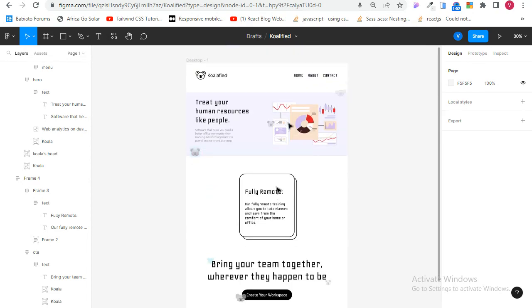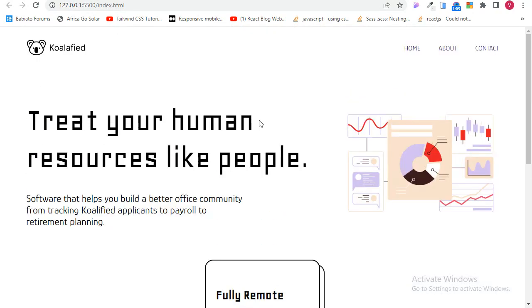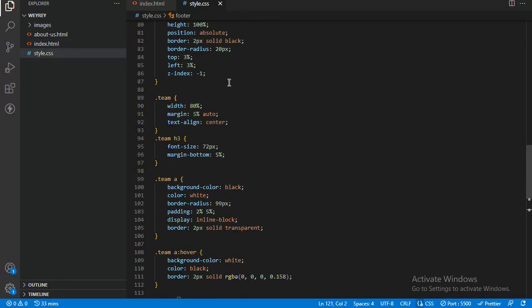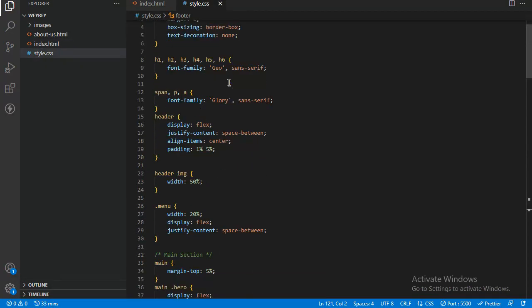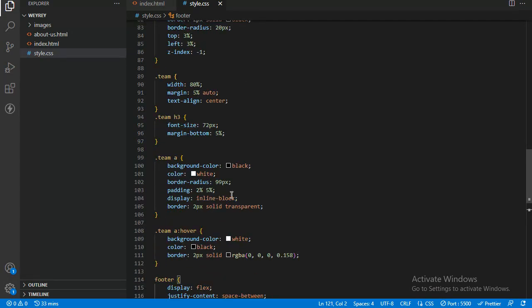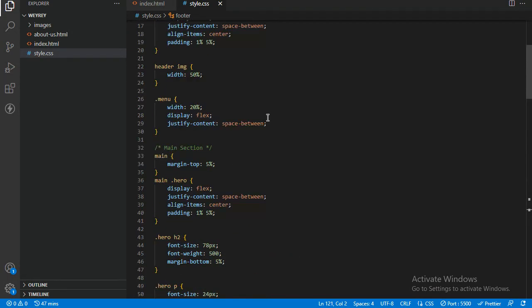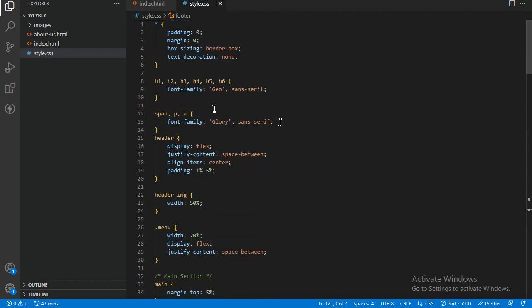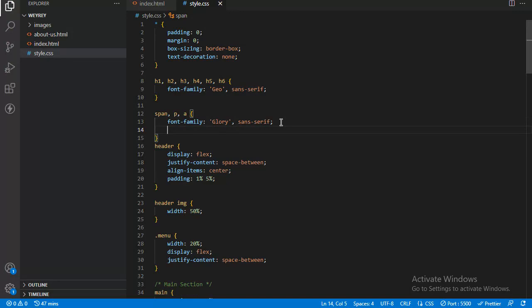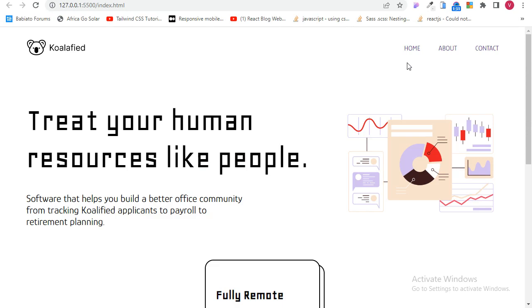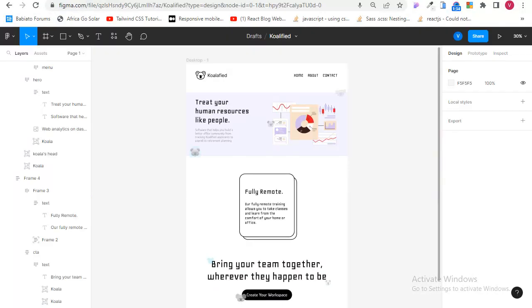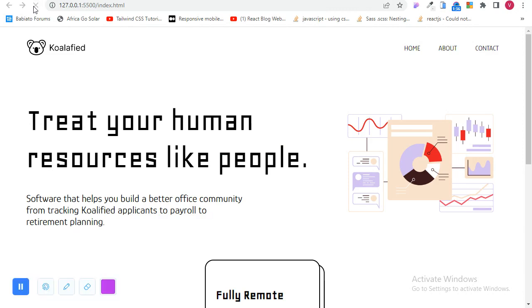I quickly designed and then replicated this with CSS, of course. So this is what we have. Okay, not really, this A is terrible, so let me change that. Let me go to the A. I think it's in team. No, it's in the menu. So header A, yeah. I'll change the color to black, right? For whatever reason that did not work. I don't even know if my server is on. Okay, yeah, it works now. So this is black now, right?